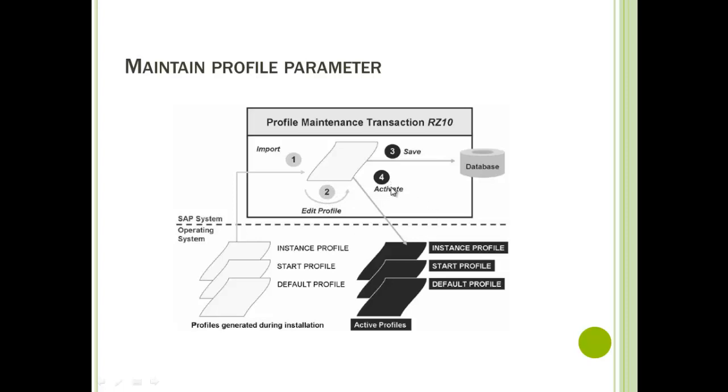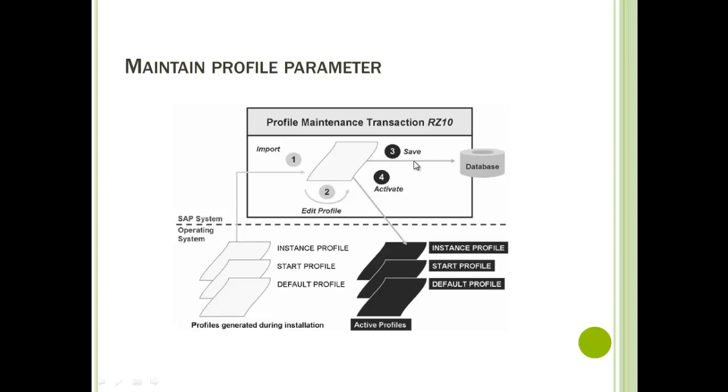At the time of activation, you will create additional versions. So now we edit this profile, then we save this profile into the database, then we activate this profile. Once we activate this profile, that will become effective, the old will become ineffective, and the one which you have activated will become effective.